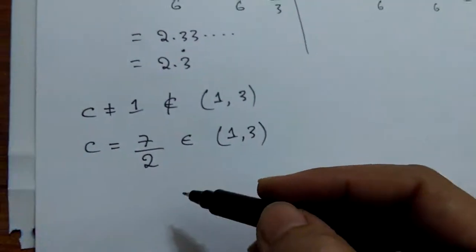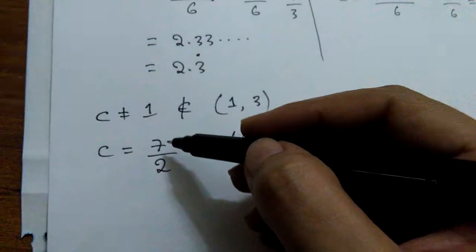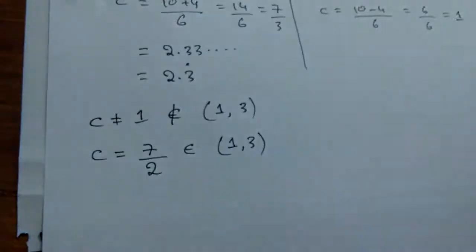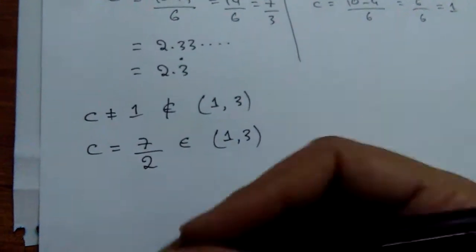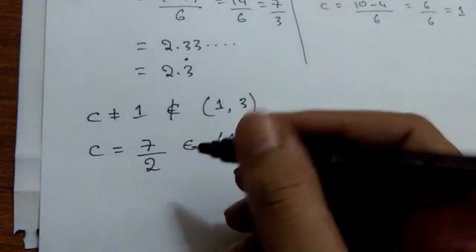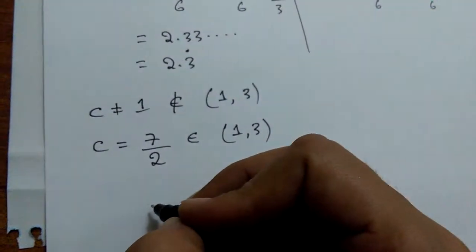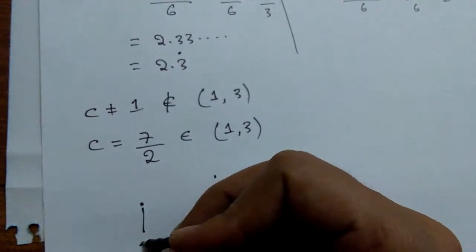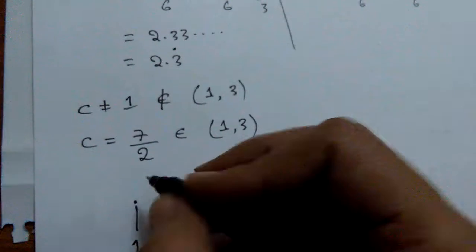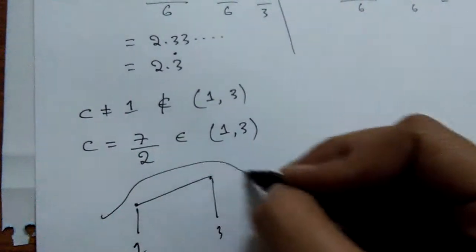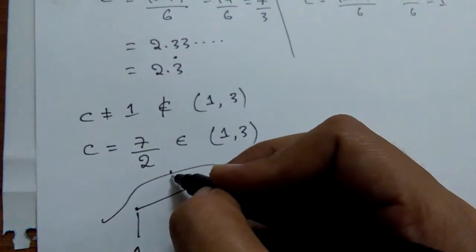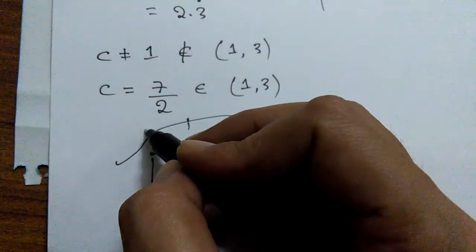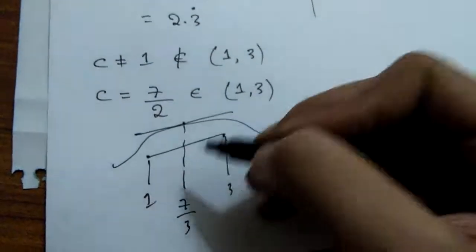So according to the mean value theorem, c is going to be the point at which, if you try to draw the tangent line, its slope will be exactly equal to the secant line obtained by joining your 1 and 3, something like this. Whatever the curve is going to be. This is going to be your 7 by 3. Okay, and this is just an idea. So that's how it looks like.